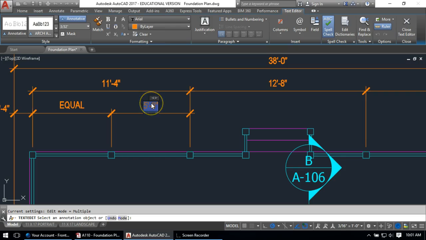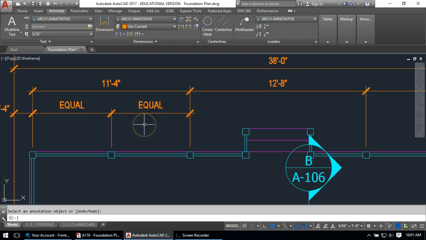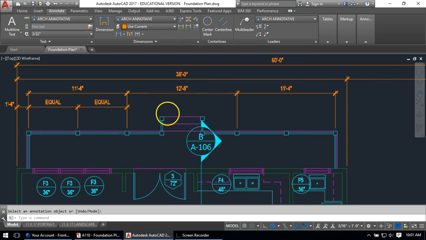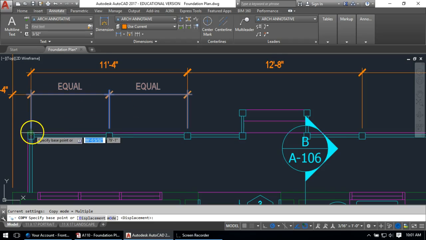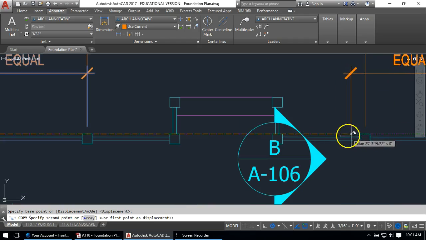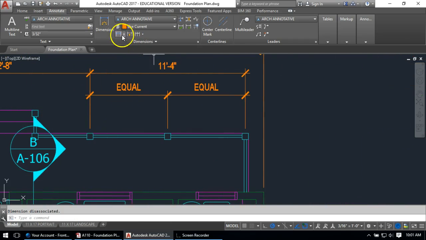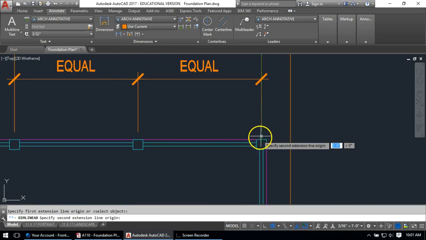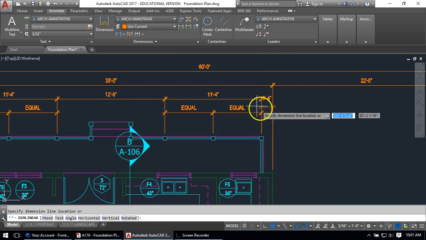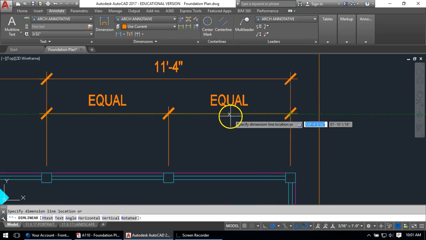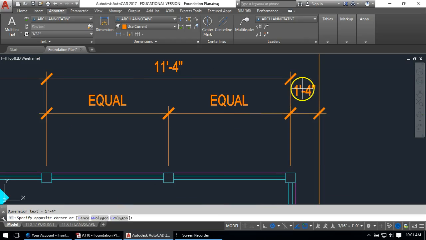Actually, I believe there's even a shortcut to be doing this, so you don't have to type it all out, but really, equal is not that hard to do, so I will do that in there. And since this is the same, I could redo the dimensions, but you can copy dimensions too. Especially since it says equal, equal, there's no reason why I just can't copy them right over to there. I will put in that 1'4" on this side, and just line that up like that.